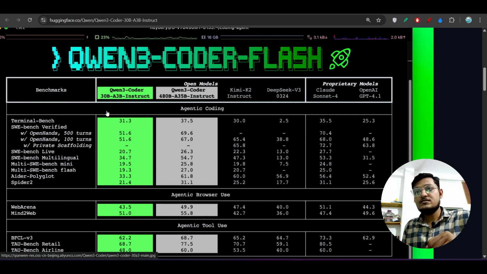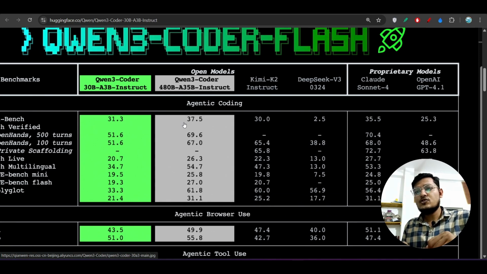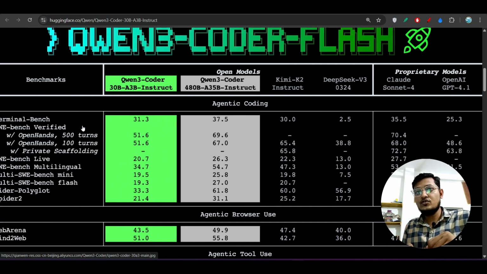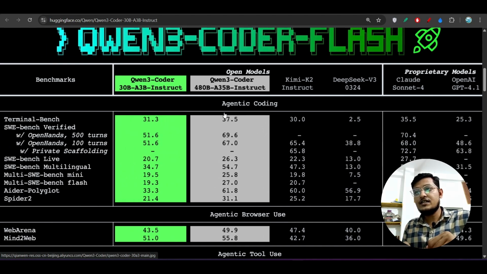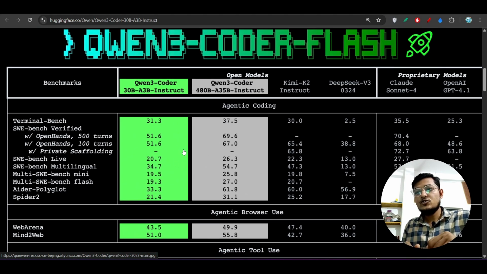Okay, so this 30 billion and 480 billion, if you see the difference, there is not that much difference, means 10 to 12 kind of difference. So on this Terminal-Bench there is a difference of 6, on this SWE-bench there is a difference of 6, here it is 20, here it is 26, and so 10 to 15 difference between this 30 billion and 480 billion.